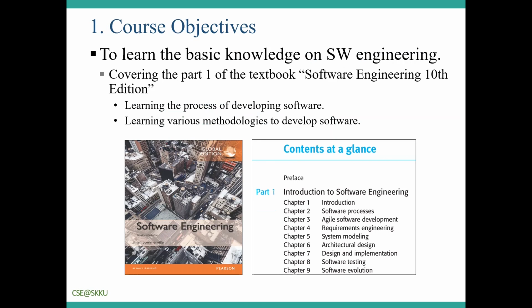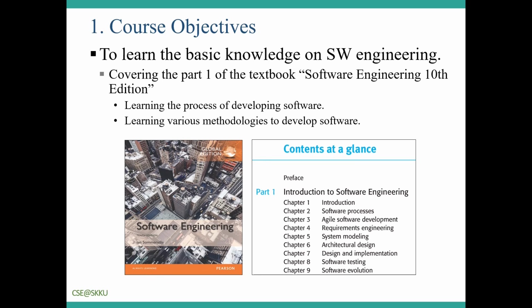Now let me introduce the 4 main objectives of this course. The first goal is to help you gently build solid foundations in software engineering. To achieve this, we will be using the textbook Software Engineering, 10th edition by Ian Sommerville. As far as I know, it's one of the most widely used and respected textbooks in this field.